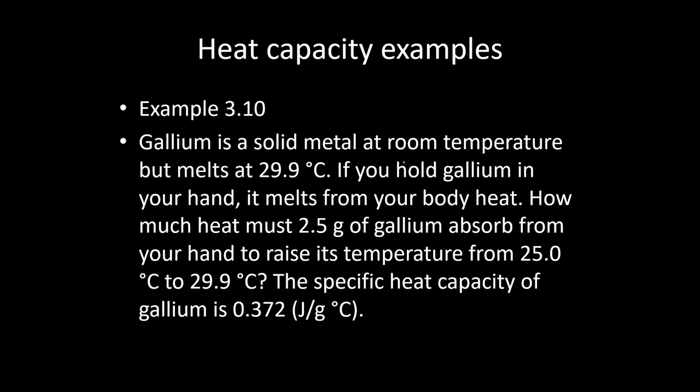It says gallium is a solid metal at room temperature but melts at 29.9 degrees C. If you hold gallium in your hand, it melts from your body heat. How much heat must 2.5 grams of gallium absorb from your hand to raise its temperature from 25 to 29.9 degrees C? And it gives you the specific heat capacity there. So why don't you go ahead and try to solve this on your own.